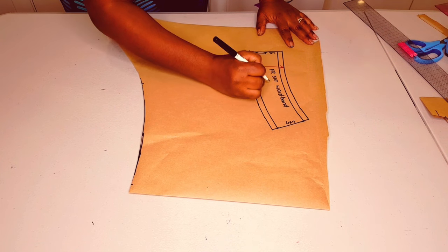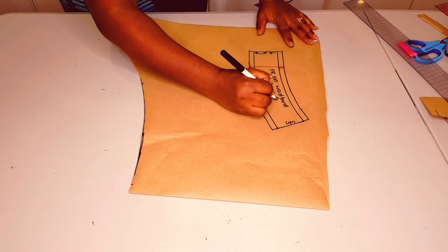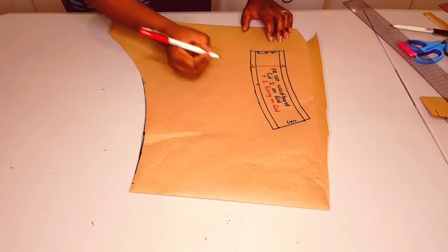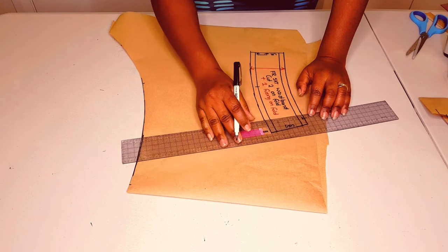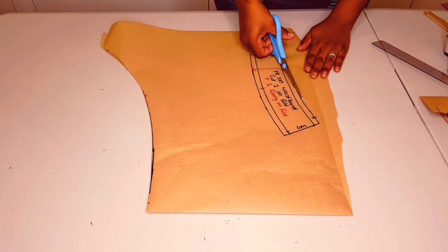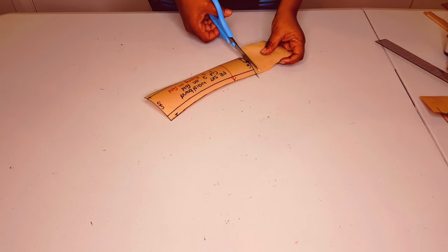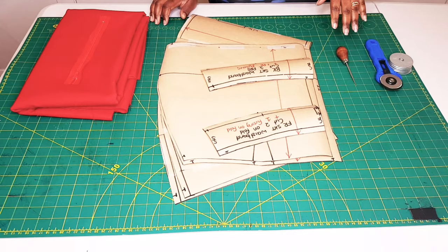Front skirt waistband, cut 2 and fold. Plus 1 fusing or interfacing on fold as well. Now adding the notches. Cut around the pattern piece. Our skirt patterns are finished. Now we're moving on to sewing.